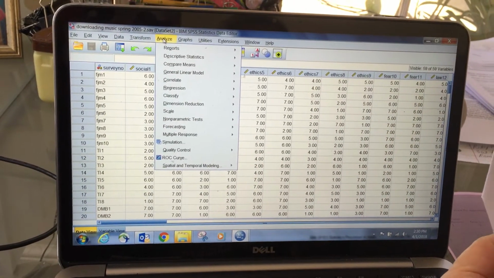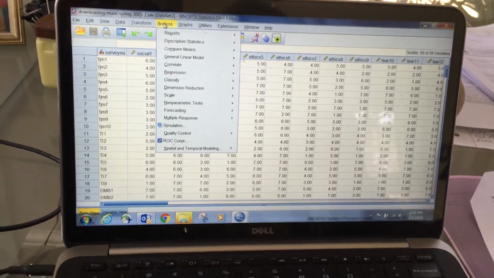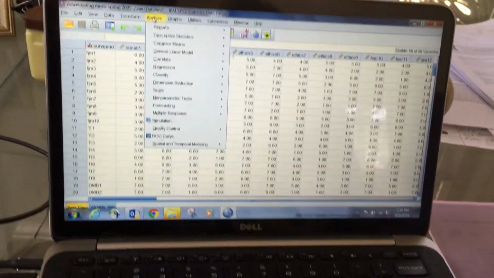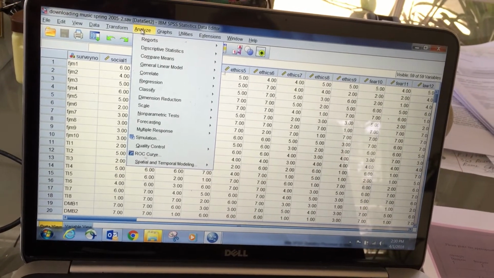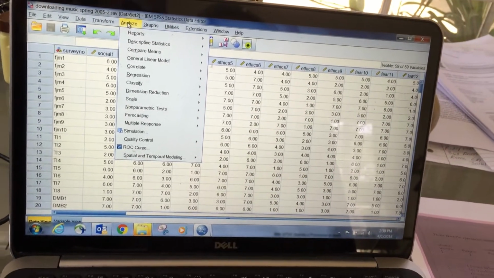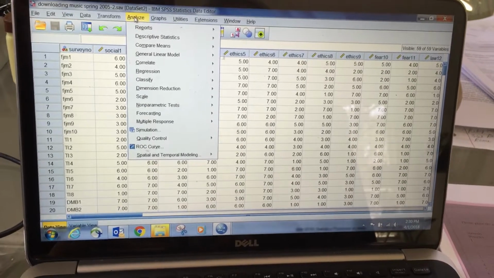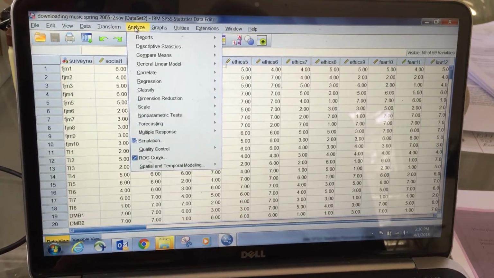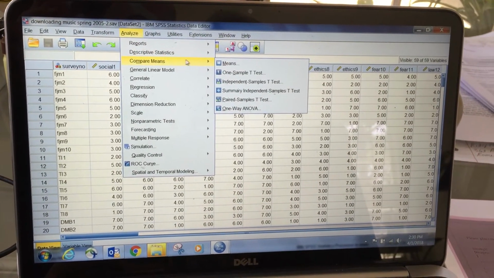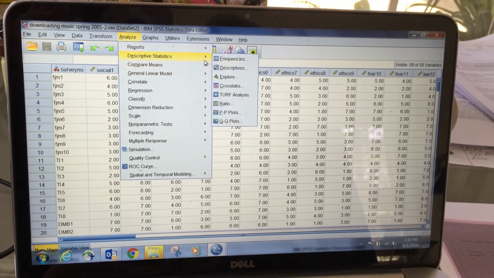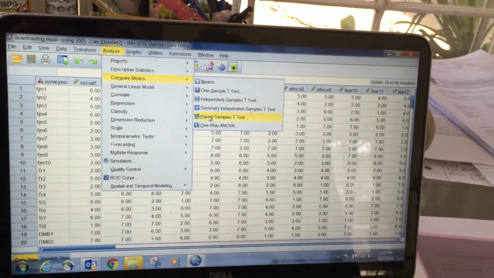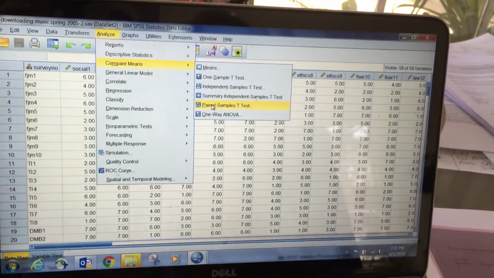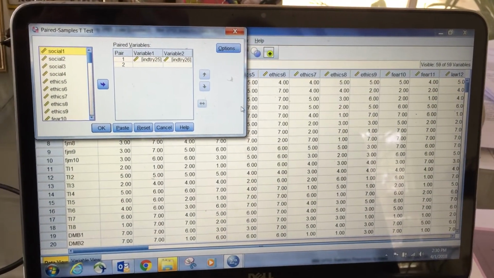And so a paired sample t-test simply pairs two questions on our survey and asks the question, is there a difference between how our respondents feel about one question over another? So to run this, I'm going to go to Analyze, Compare Means, and then down to Paired Sample t-test. Okay, you see it's very easy to do. And now I'm going to click on Paired Sample t-test. So I'm going to reset that.